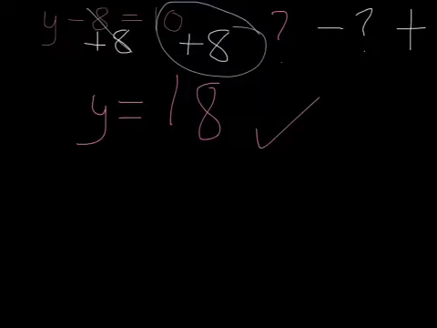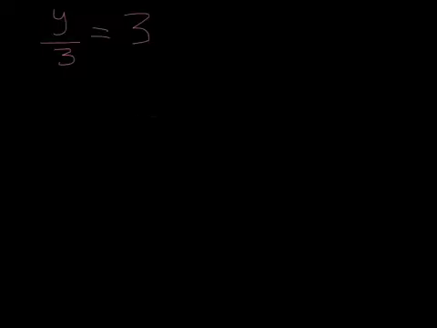Now let's just check if we got this right. On the left we've got all of the letters, there's no numbers there. And on the right side we've got all numbers and no letters. Okay. Let's go to the next, which is, whoa, things are getting a bit tricky here. We've got y over 3 equals 3. Oh, that's a bit weird, isn't it?